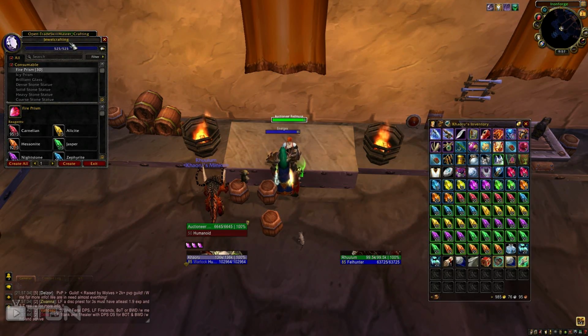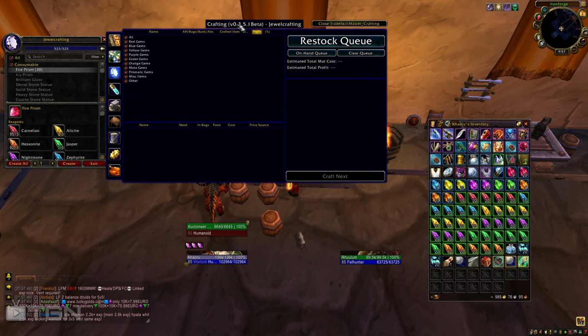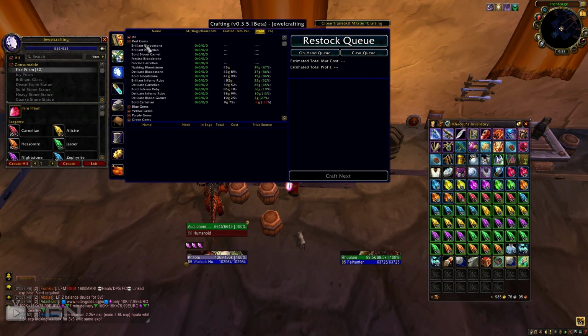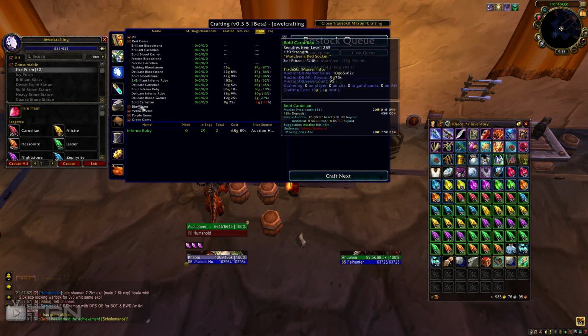Let me open my bags again. On top here you'll see an open trade skill master crafting, and this will pop out the new window. On the left side you can see all the categories that you can look at. So let's go. Red gems. We have Brilliant Inferno Ruby, that's on 102 gold, and we're going to craft only 2 of those.